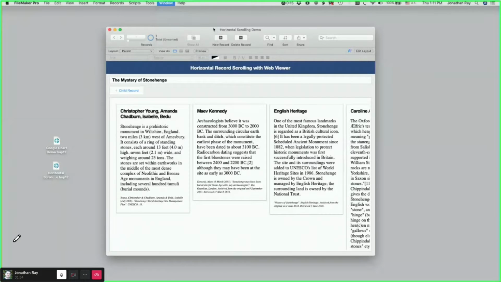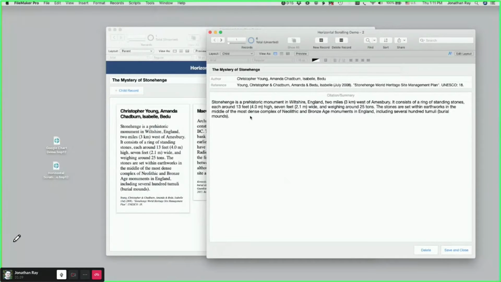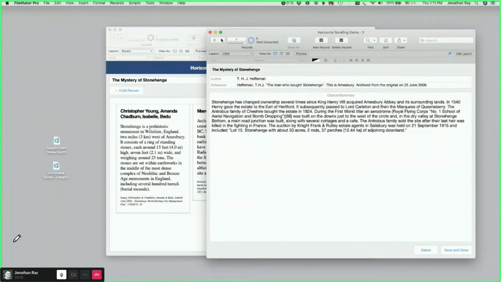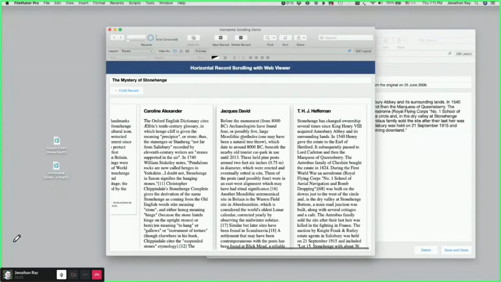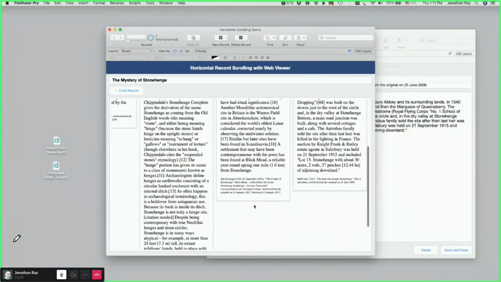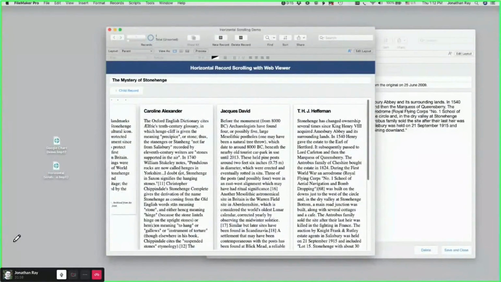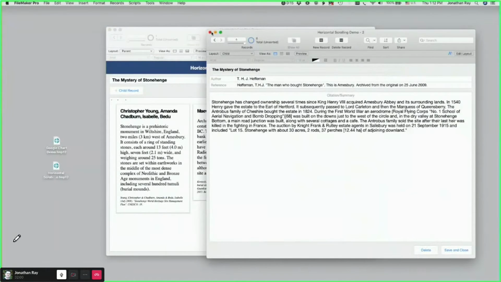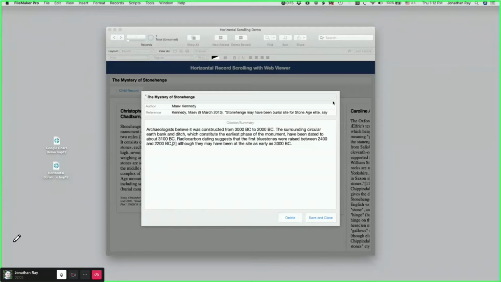So if I go to pull up a new window and go to my child record table, you can see I have 6 records here, okay? All 6 records belong to this parent record, okay? And I'm scrolling left to right, and you can see that the little cards are shrinking and expanding based on the amount of text that's in one of them, all right? And if I click on one of the cards, then it pops up a FileMaker card style window, all right?